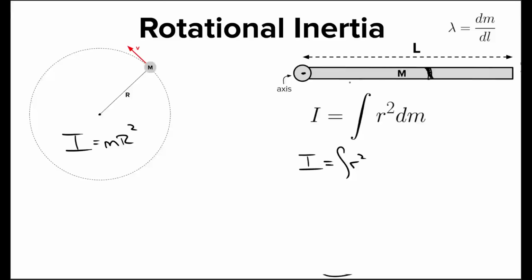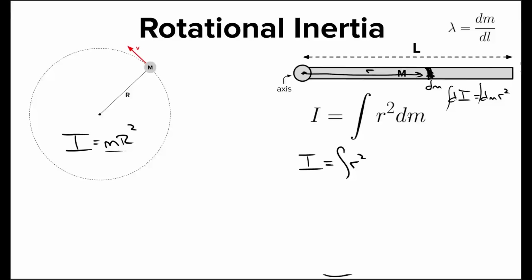Physicists are simple. We're like, dang, dude, all I know is that rotational inertia for a point mass. Someone comes up like, hey, I got this rod here, and I'm like, oh, I'm going to make it into an infinite number of point masses. Here's a point mass. It's right there. It's infinitesimally thin. And it's exactly a distance R away. I know that this little piece of mass right here would have a I of dm, differentially small m, so this would be a differentially small I, times R squared. Okay, how do I find the total I? You integrate both sides. That's how I get this formula here.